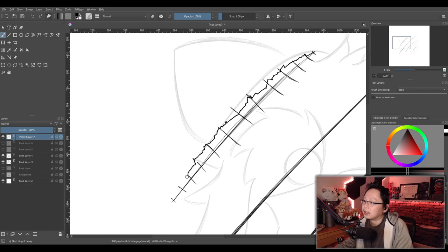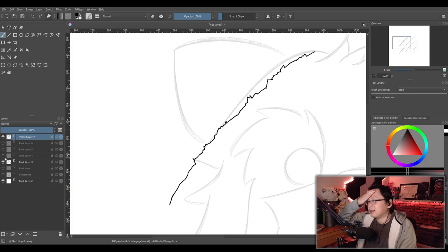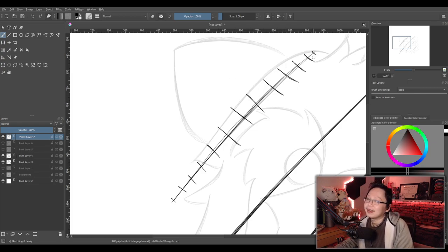Just make sure that it tapers near the end. I mean, it looks better than anything I've done so far. All right, that's what we're gonna do, right? We're gonna be intuitive about this.